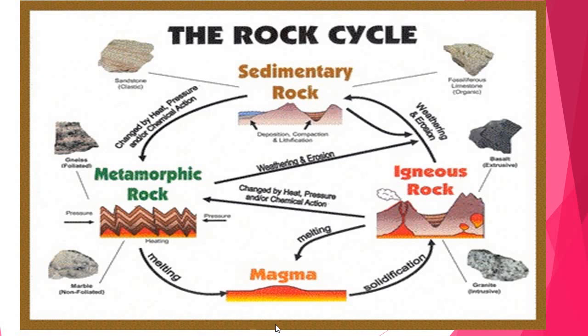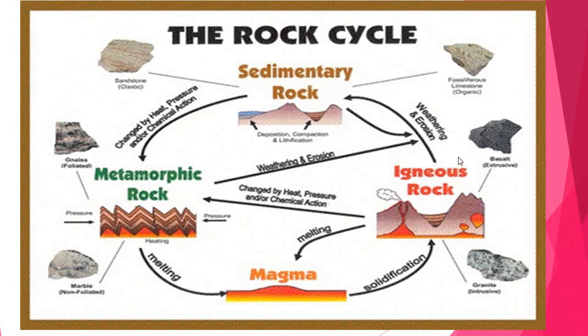See what we have studied. We studied that when magma comes out on the surface of the earth, it solidifies and it becomes the igneous rock. So here you can see magma, it comes out. Then with the help of the arrow you can see solidification. It means it cools down and solidifies, then it becomes the igneous rock. Alright, igneous rock, when the weathering or erosion takes place, it collides with each other and it breaks down into sediments.